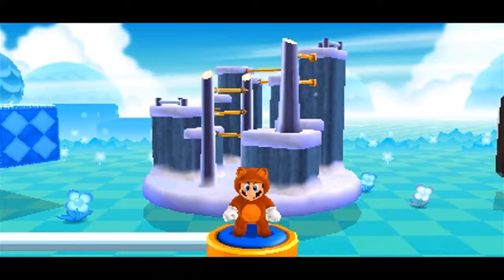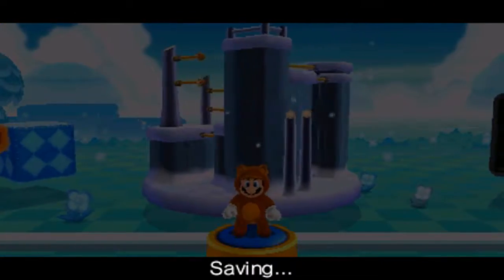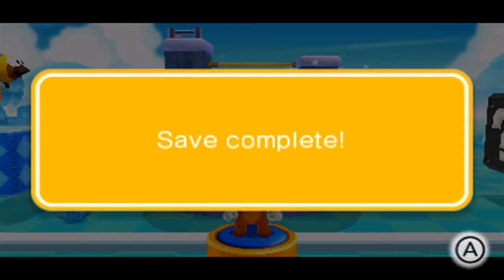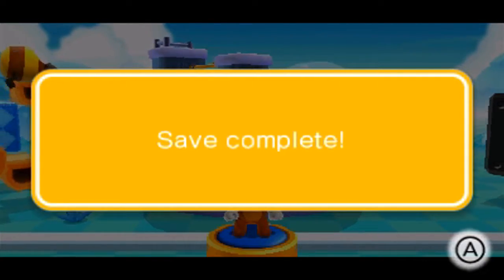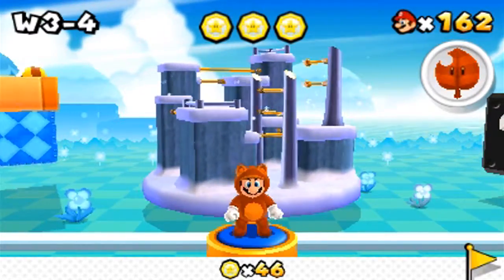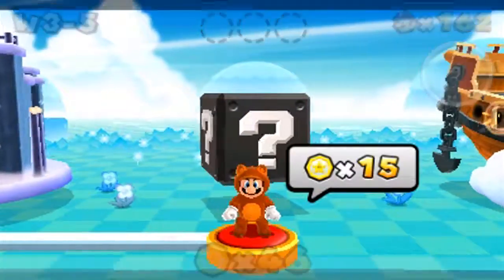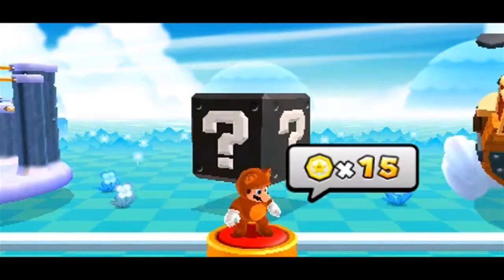Alright, there we go. That does it for Stage 4 of World 3. I don't know, it's really bothering me right now, though, seeing those green question mark buttons on World 1 and World 2, because the Toad Houses have some Street Pass in them, and it's just bothering me just a teeny bit.